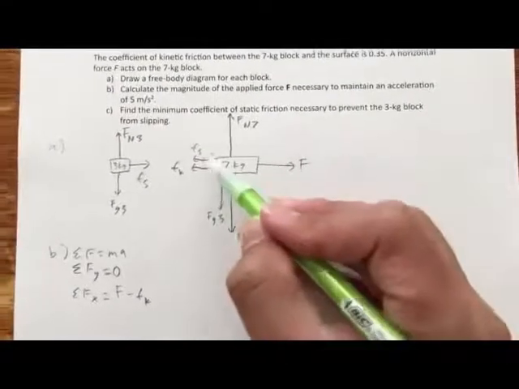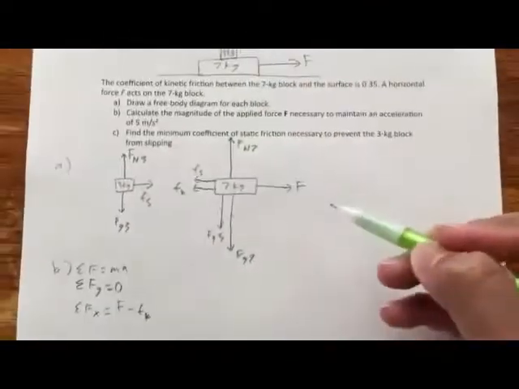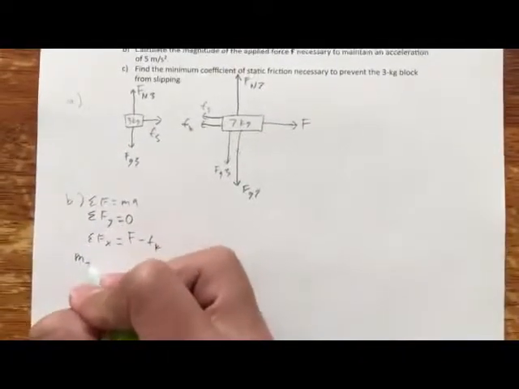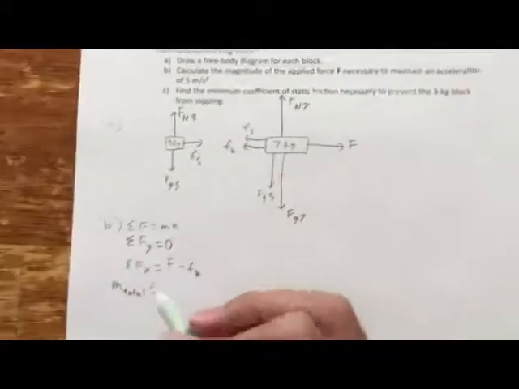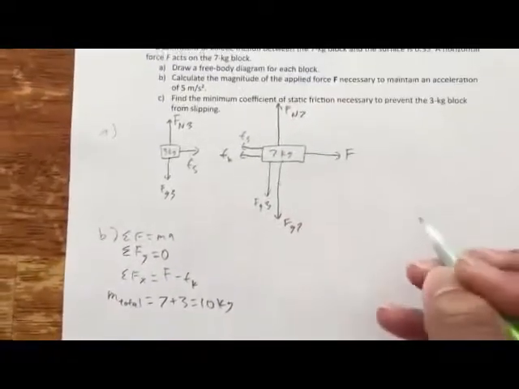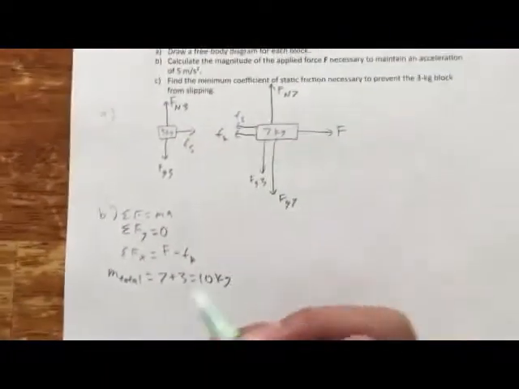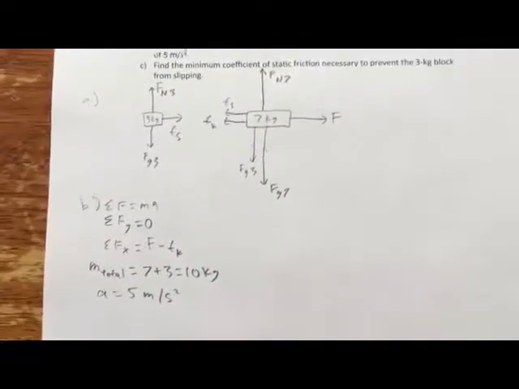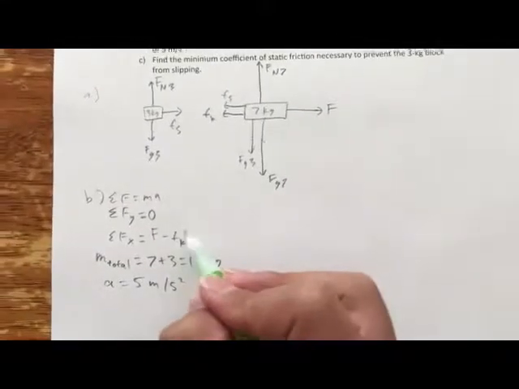We're not counting the force of friction between the blocks because they're acting in between. It doesn't contribute to the motion. Also, they cancel out. The total mass of the system is equal to just these two masses added together, equal to 10 kg. It's the mass of the system because, of course, the entire system is moving, is accelerating at 5 meters per second squared. That's given. Okay, so all you have left is this as an unknown.